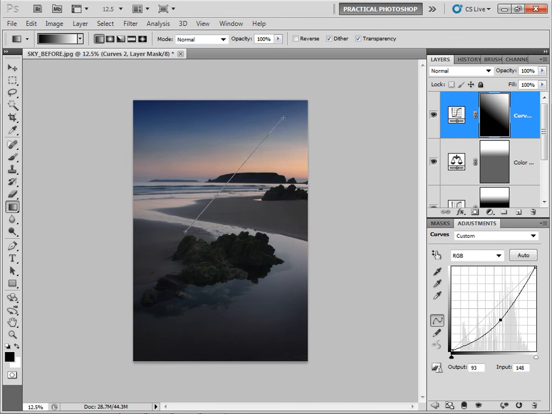You can play around until you get it looking exactly how you want it to. So that looks pretty good to me. You can also adjust the opacity of a layer mask, which is a useful feature. So I can bring that down until it's looking even, something like that. That looks pretty good to me. So there we have it, a few simple steps to give your skies a much needed boost.